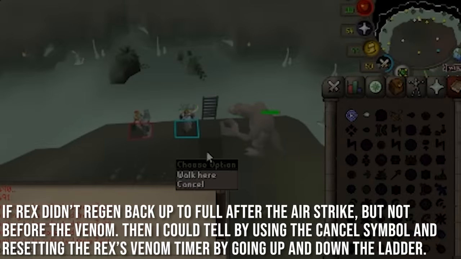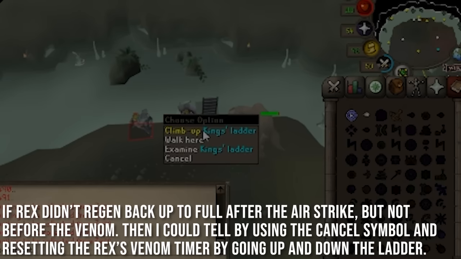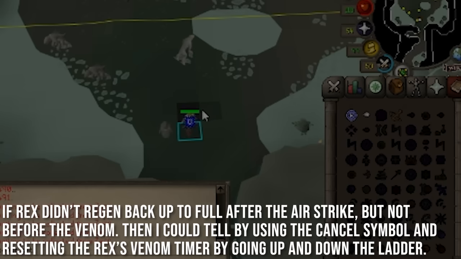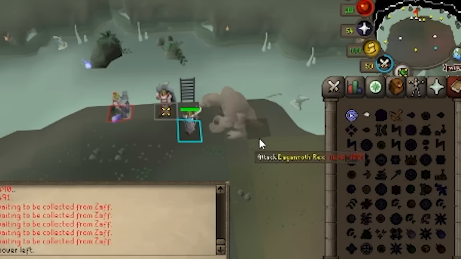If he did not regen his health too fast, which was a very rare instance, I would just go up the ladder to null the Venom damage, because when you go outside of the area at this time in RuneScape, you could totally kill the Venom damage by getting out of the NPC's aggression and taking aggression on another account, which we saw on my last video with Iron Dragons.